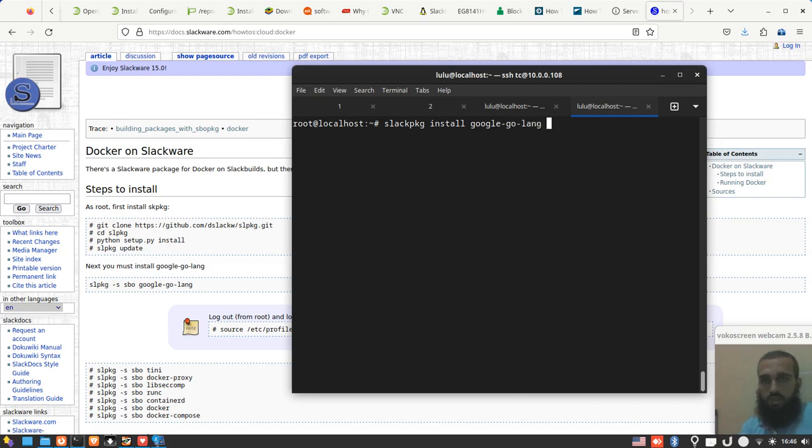First of all, here it says that we should have Golang, Tini. These ones, I believe they exist in the third-party repositories. For focusing on the methods of installing these dependencies, I'm not going to do it in this video, as I said, but in a future video we may do it.